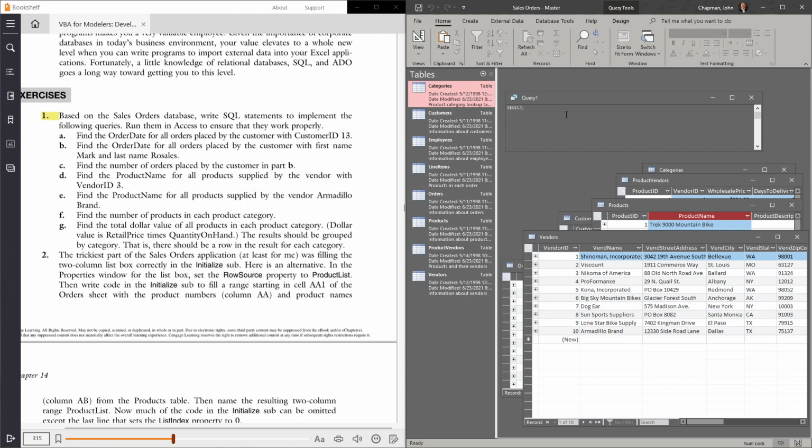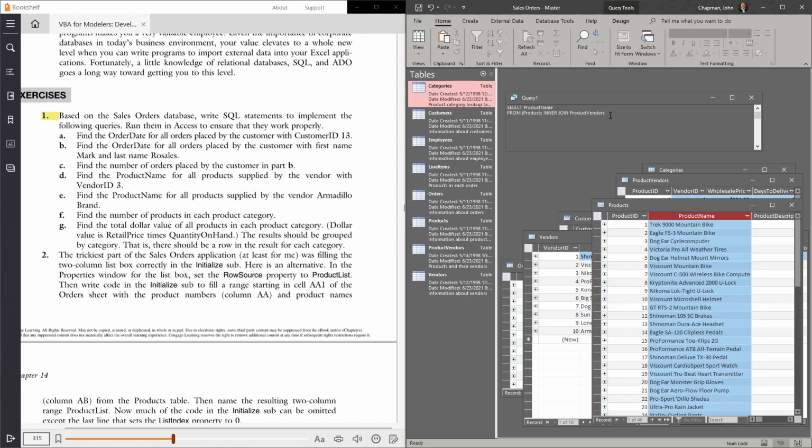All right, let's try this. We're going to do something similar to what we did before. We're going to select product name, and we're going to join the products table. We'll do an inner join. There are other kinds of joins, but we won't work on those today. The product vendors table, those are the two tables. How are we going to join them?